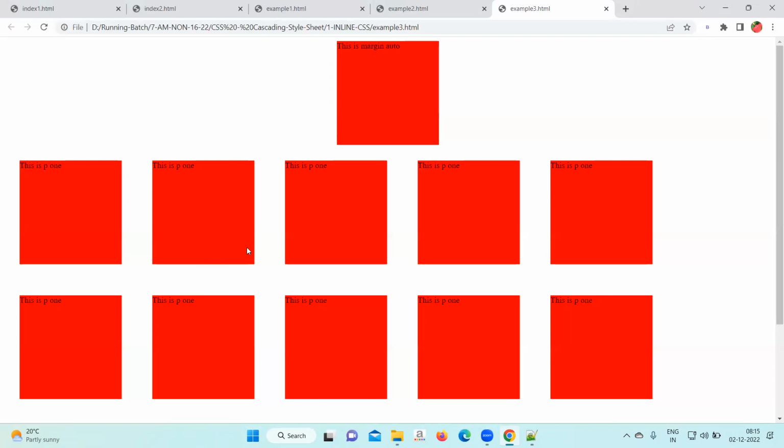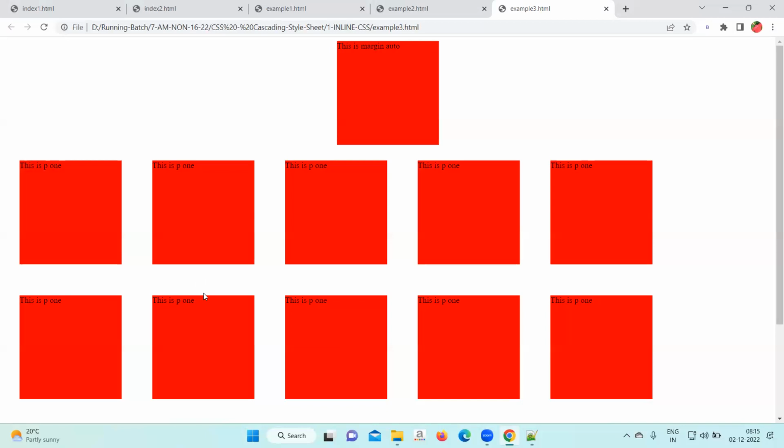Top to bottom, I think you can see here, left to right, if you see, the gap is little less, but top to bottom gap is little more. Are you able to find that? Yes. Because of p tag. P tag has by default little gap. Where to where? Top to bottom.